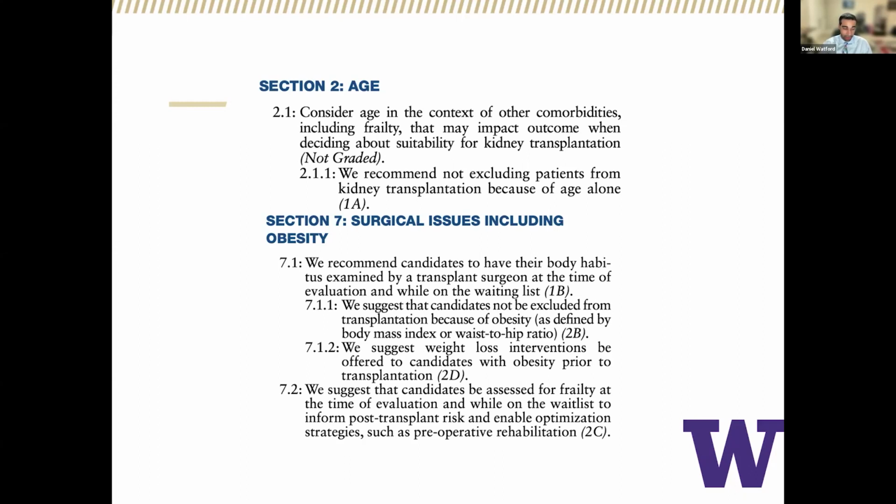And I think it's also important to recognize that something we previously did at University of Washington, and many transplant programs still use to some degree, is the eyeball test. The eyeball test is not very scientific, and it's certainly subject to provider and even transplant program biases that result in unequal opportunity for transplantation in our patients. And so, I think this guideline stresses the importance of some type of frailty evaluation in our patients. But how do we go about that, and what tools are available in our toolkit?